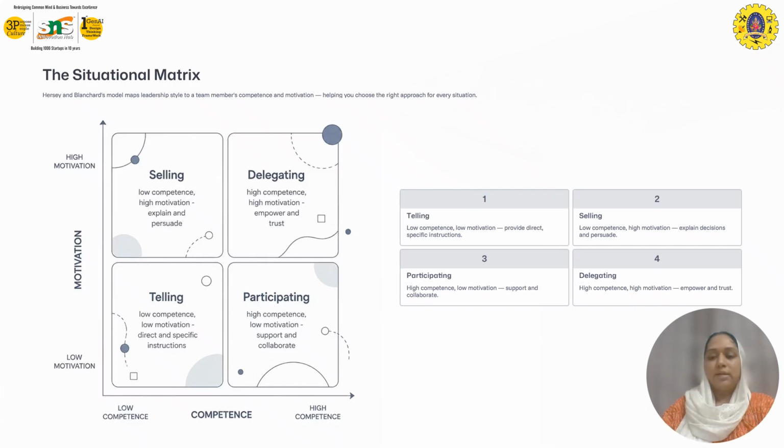As a leader, we have to put our team into different situations and map them to which approach we have to use. This will help whenever a situation comes; we have to remember to keep this in the map structure model. We have to find out which competency and motivation level our team members are at, so that we find out what type of approach will help them.